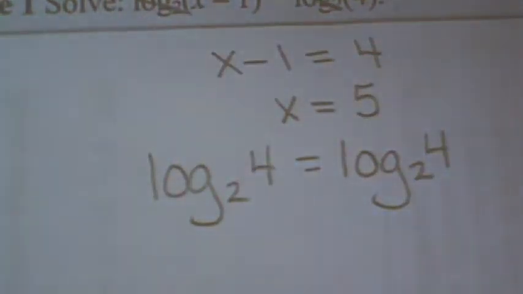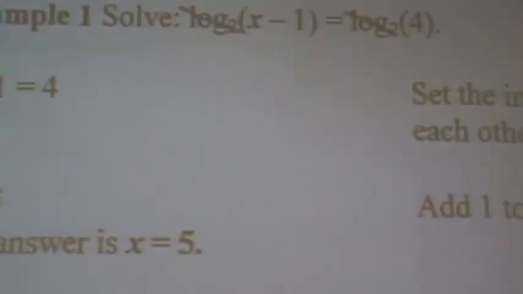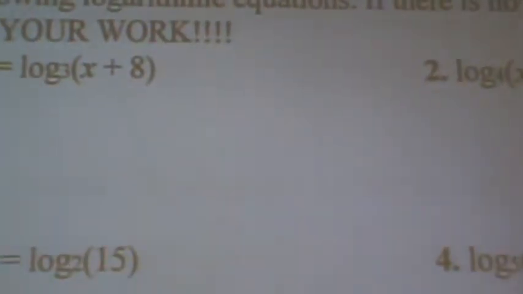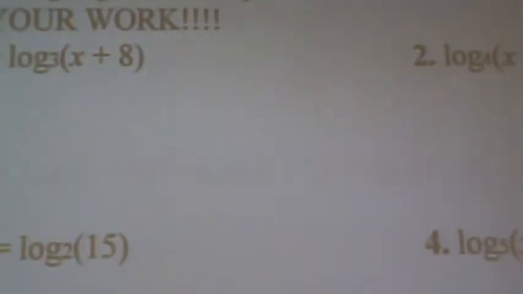So look at your homework for today. It's on the second page. Look at questions 1 through 10. What do you notice about 1 through 10? All can be crossed out. So everyone should be able to do 1 through 10, just like example 1. All you're doing is crossing out the log base.